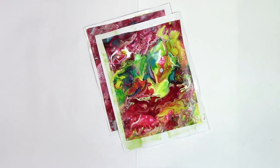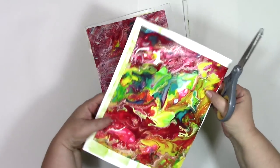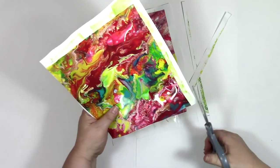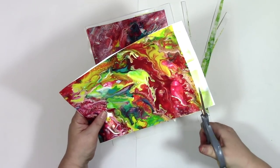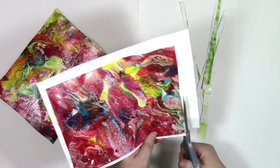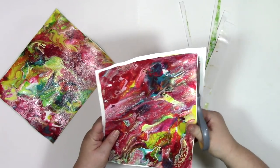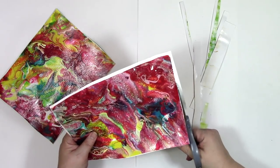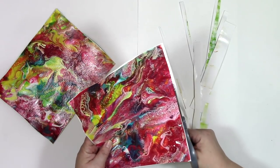Now that they're dry, I can easily trim off the paper around the edges. How do you do paint pouring? How do you get pours with all of the color and pattern and swirls? How do you mix your paint and pouring medium to get the results you want, and which pouring medium to use? All of those things I break down step by step in detail in the online workshop, Paint Pouring Fundamentals. There are bonuses too — one is paint pouring in small spaces, and another is a five-video series called Beyond the Canvas. There are four bonuses total, so check out Paint Pouring Fundamentals.